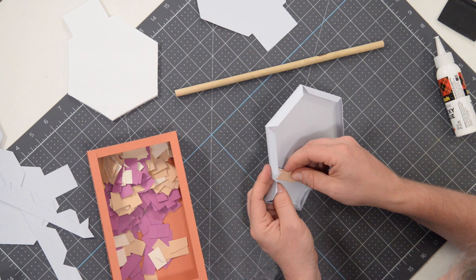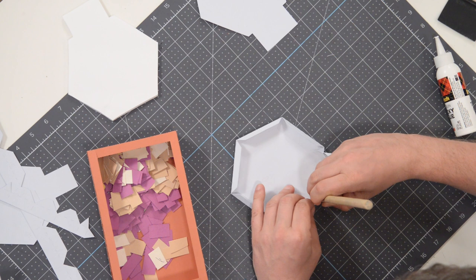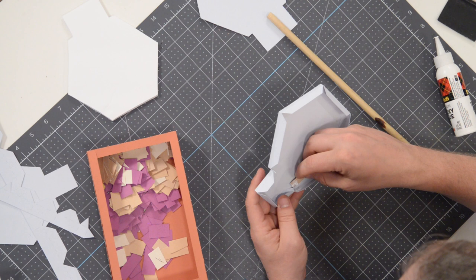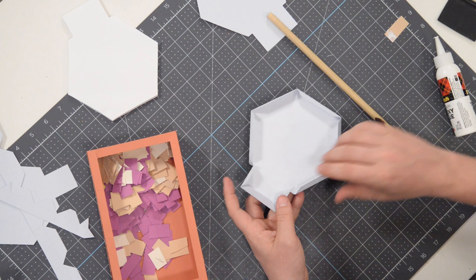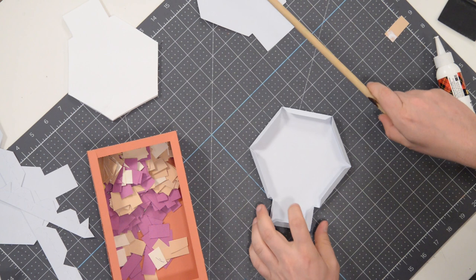Make sure it's accurately lined up. And at this point, it should just kind of be in position because everything else is already in position. So that's gonna make our life a lot easier. Okay, again, just throwing a little bit of glue on that triangular tab, that last one. Paint it on there. This one is pretty good. And I'm just pushing that down with my dowel. There we go. Okay, so there is the bottom of the base.